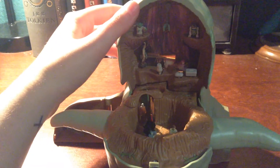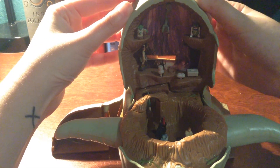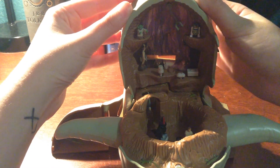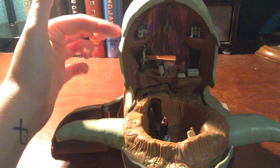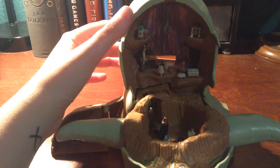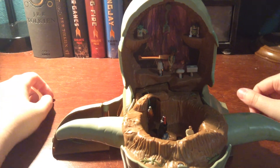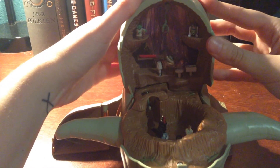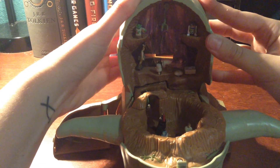So we'll start up here. There's nothing really for Yoda and R2-D2 to do except watch, and the box has them put on these two little shelves here — there's not any other place really to put them. We do get this swinging vine which has a clip to hold Luke, and he's supposed to swing back and forth. Down here we actually have another Luke, hooked to the same type of hook. There's also a lever, and you'll recognize the scene where he is handstanding and making those boxes float. When you pull the lever it flips Luke over and makes those little things levitate, which is kind of cool — very cute.